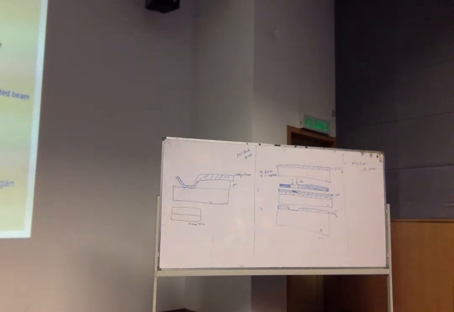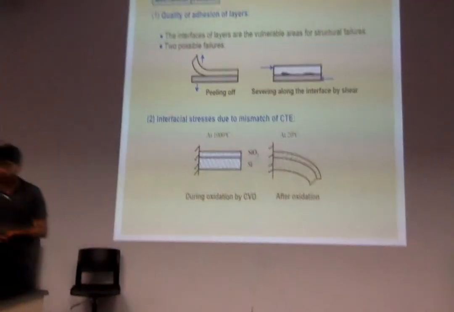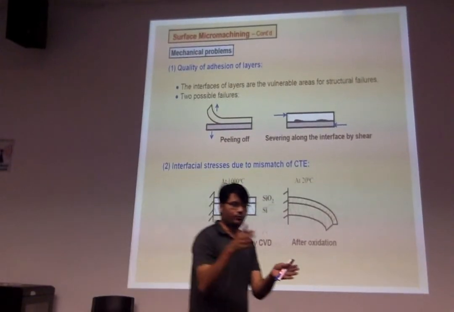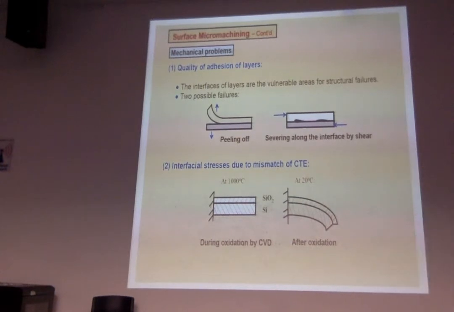Even with overhead projector sheets, if you keep two sheets on each other, it's very hard to remove them. What do you think is the remedy there to separate these two plastic sheets? How can we avoid that?